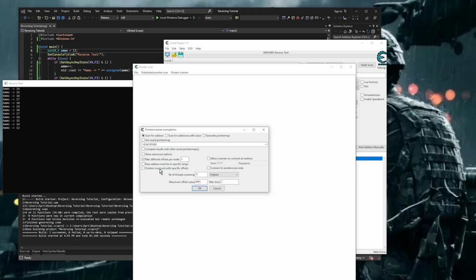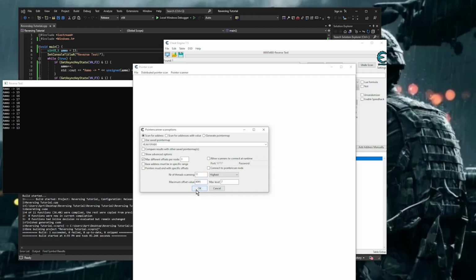So we're just going to set the maximum offset value to default. Whatever pointer path it finds, if the offset value is higher than this number, then it's just going to skip it. Let's say there was one that was 5,000, an actual offset from whatever the last pointer was, and you only had 4,095 here, you wouldn't be able to get that pointer. Understand what I mean? Out of all the billions of pointers it generates, only one of them is the true pointer path.